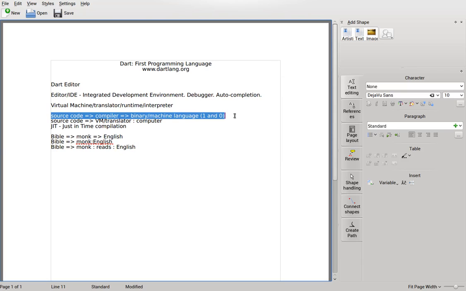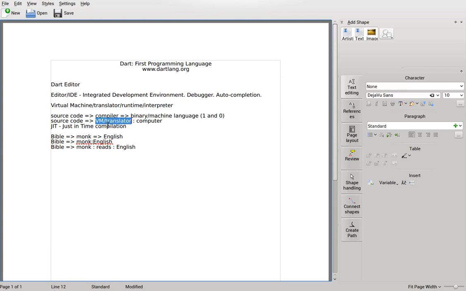Some languages are source code languages where you have to compile it. You don't have to do any actual compilation with Dart. There are some computer languages where you just run on top, and that's closest to what we do in Dart. Basically, you put it through the Dart editor or the Dart virtual machine, and it runs from there on. Nice and easy, simple and straightforward to do. Okay, so that's basically the gist of what the Dart editor is.